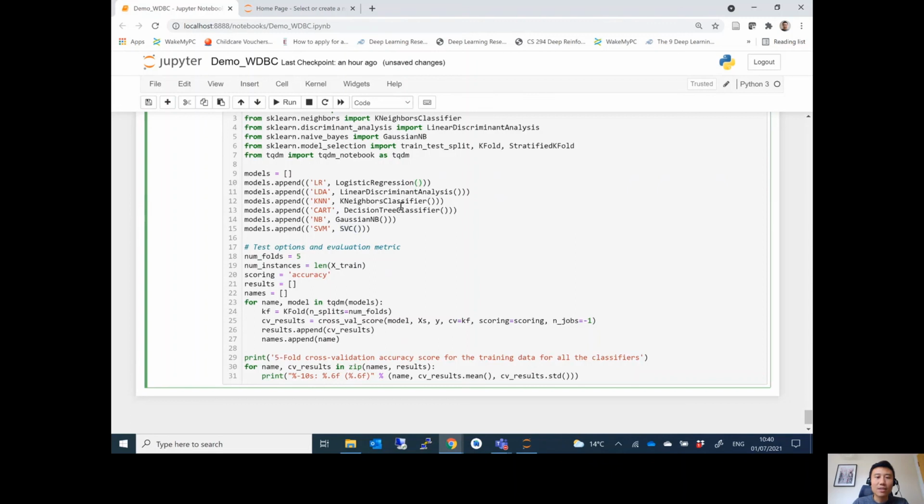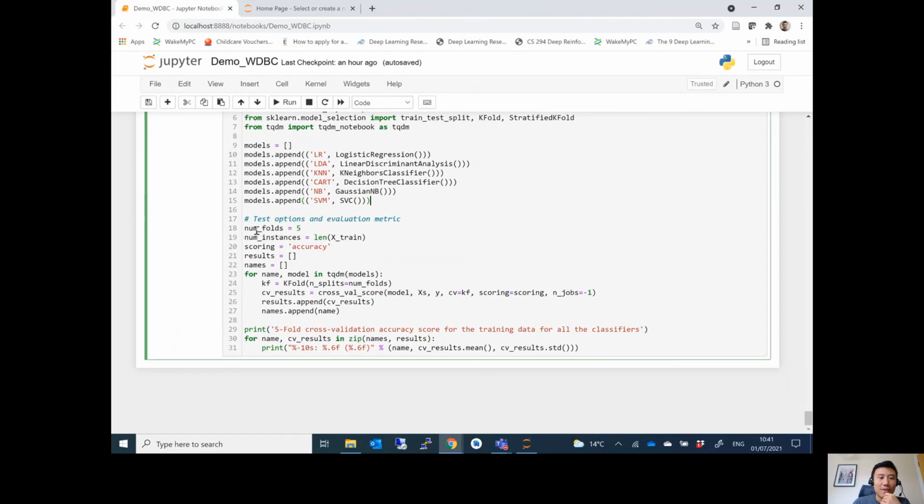So you can see that we didn't specify any parameters in those models, but there are a lot of parameters that can be played with in each of the methods. For example, for KNN, you need to specify how many neighbors you want to consider. For decision trees, you can specify how many trees and what the level of the trees is and so on. A lot of things you can add and play with. This is one of the homeworks that you can do. Also for a support vector machine, you can specify different kernels and so on.